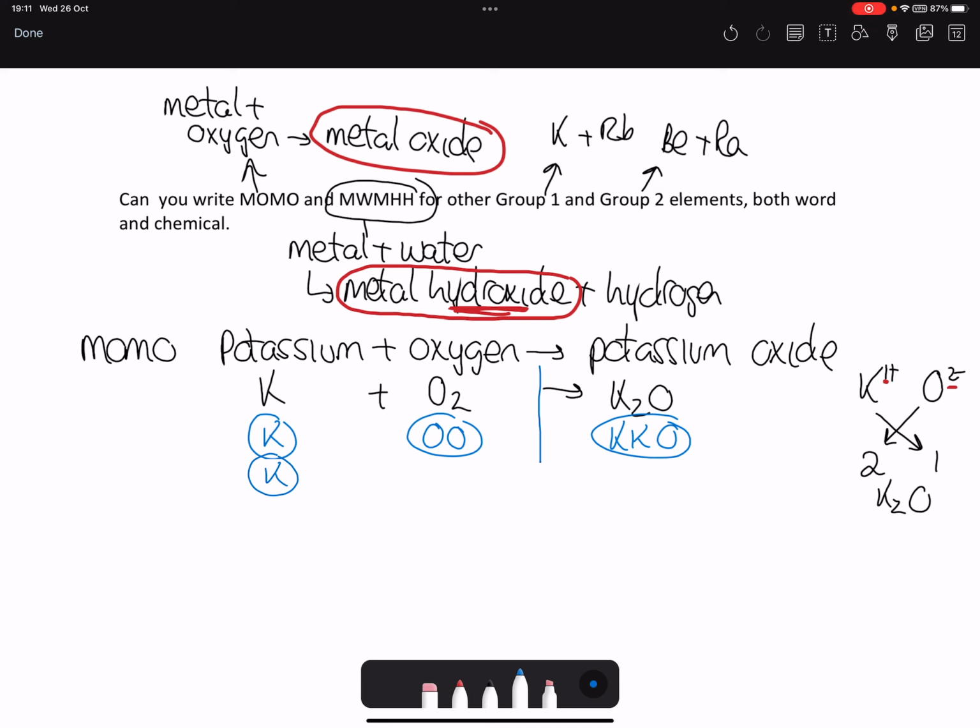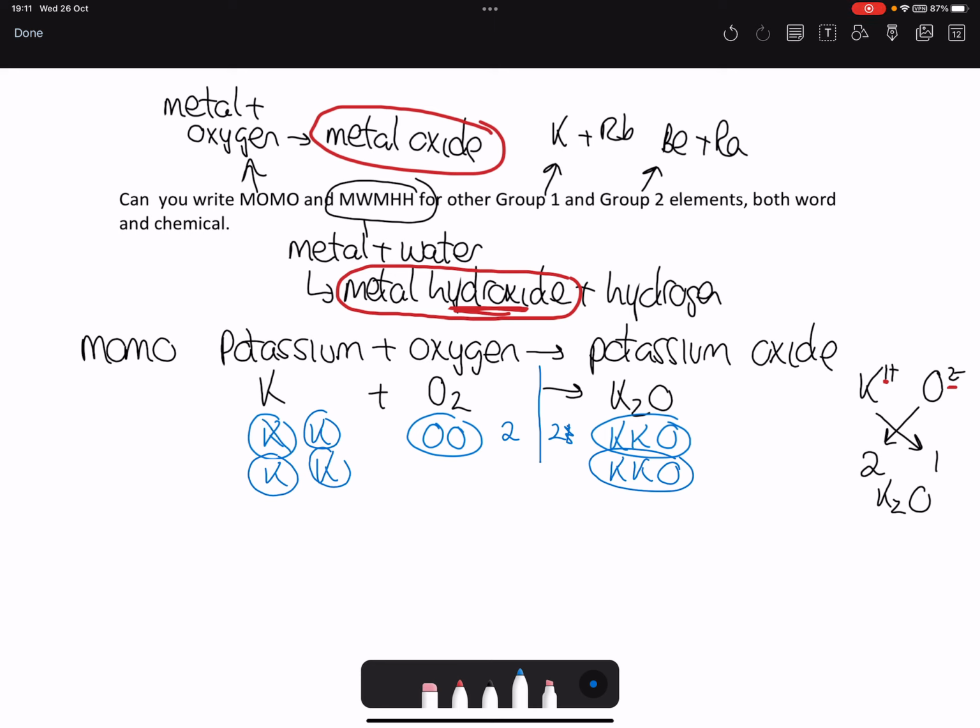Okay, so that solves my potassium problem, but it doesn't solve my oxygen problem. And my oxygen problem is I have 2 oxygens on this left-hand side, and I currently only have 1 here. So to get a second oxygen on my right-hand side, I have to put in the whole package. So doing that, I've now solved my oxygen problem, but my potassium problem is now still there. So I have to add 4 more potassiums.